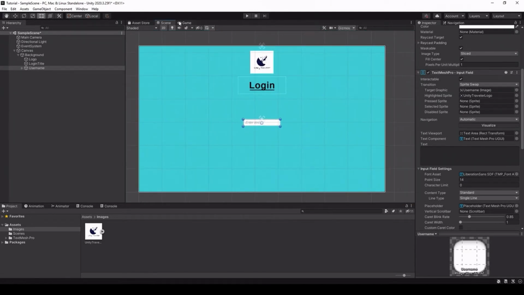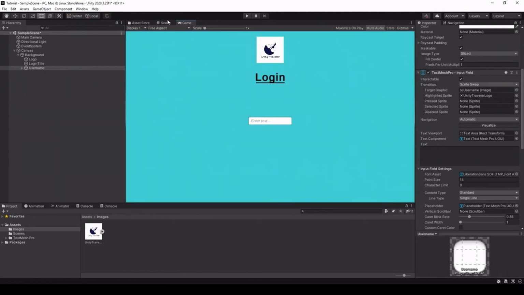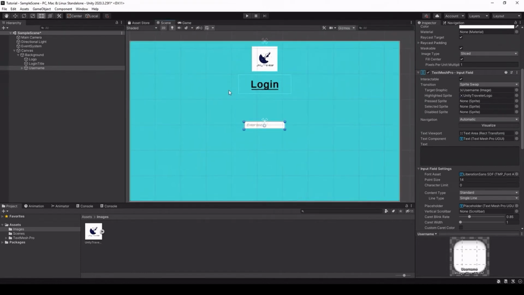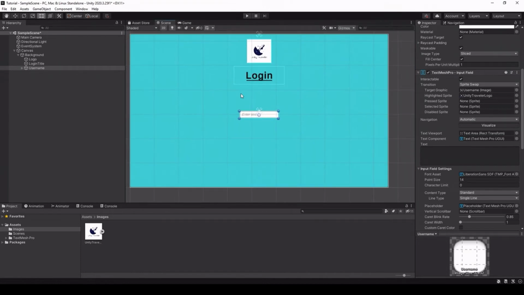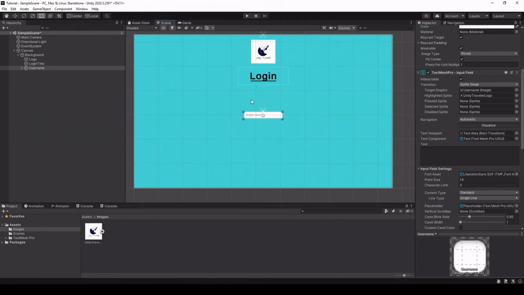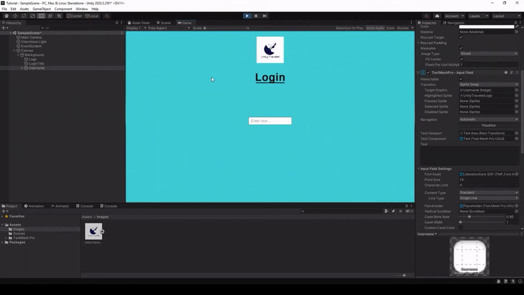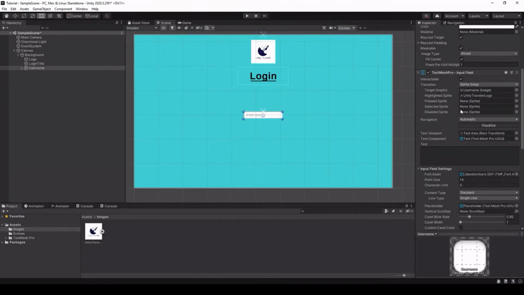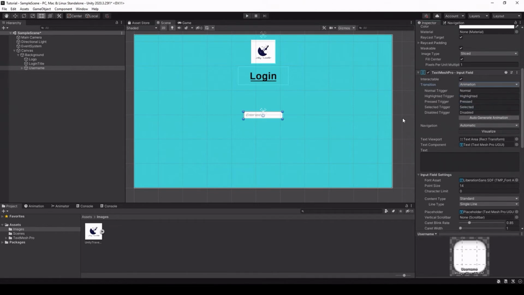So just for the benefit of this video, I'm going to switch it back to free aspect. Okay, so you can see, actually, it's probably easier to see now that I switched back to free aspect. You can see it's trying to load that Unity logo with a sprite swap, which obviously looks terrible.